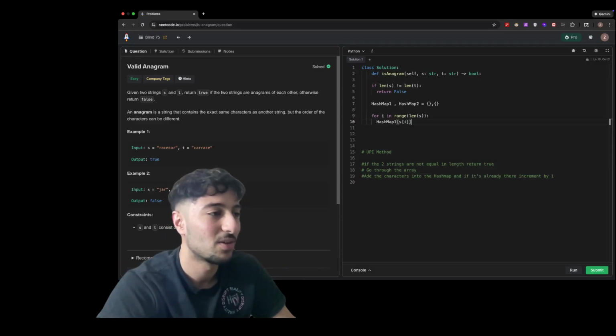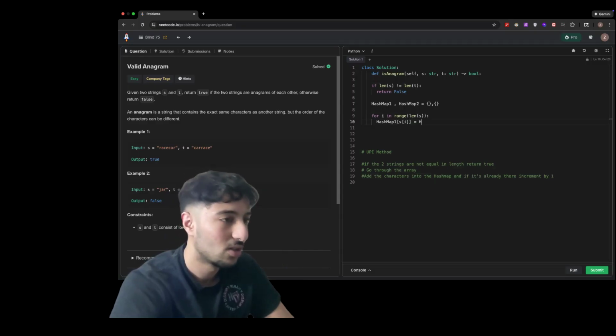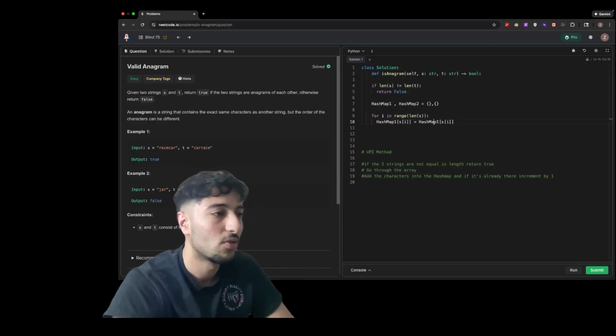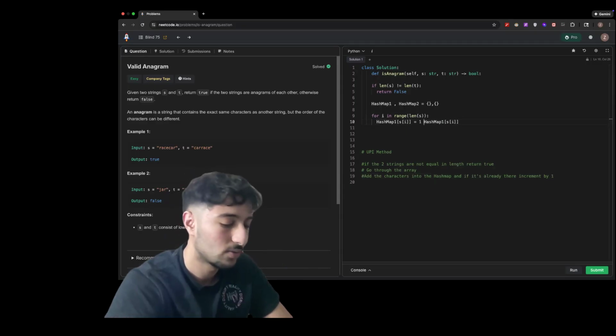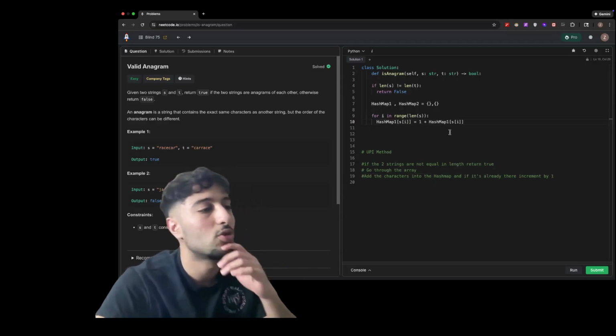So this equals hash map 1, and then same thing. Oh, sorry. Forgot to include the 1. Add plus 1.